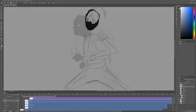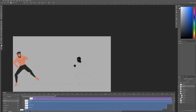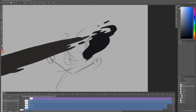I decided to give him a non-human design. He's made out of some kind of black liquid, and I thought that could be a cool way to exaggerate the impact as he gets kicked, having particles fly off him and so on. I'm not sure he deserved it though.